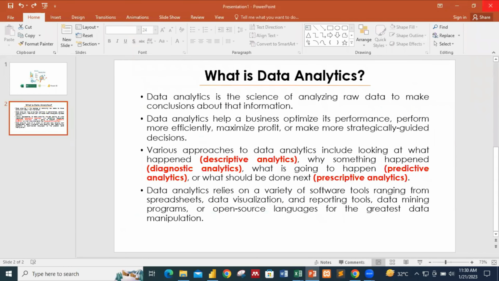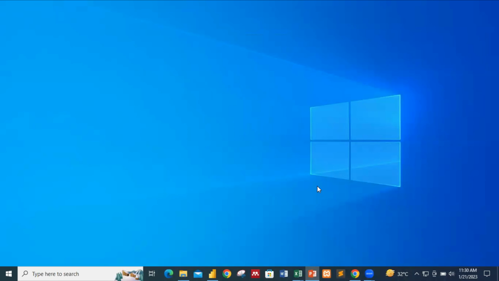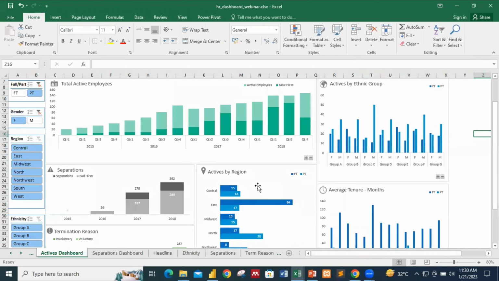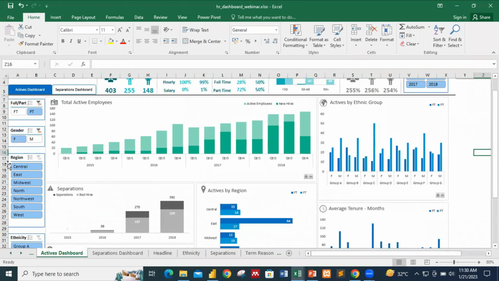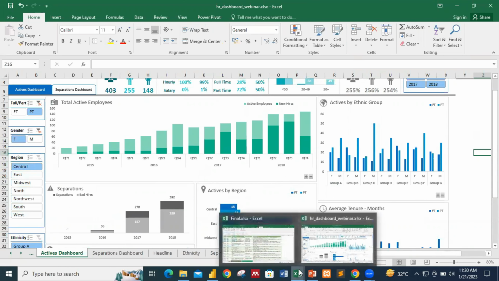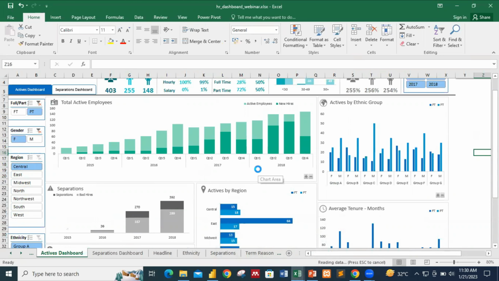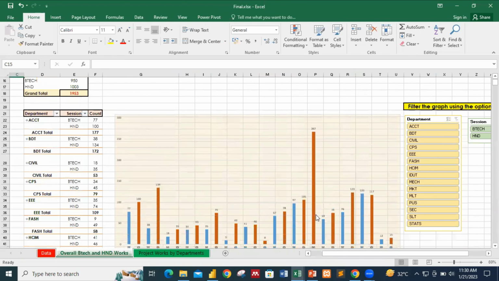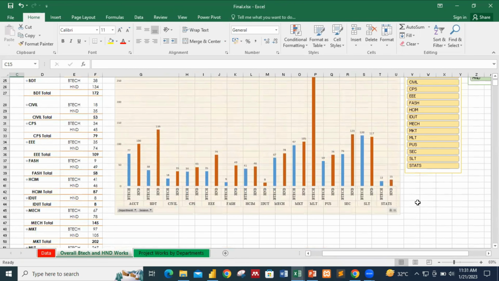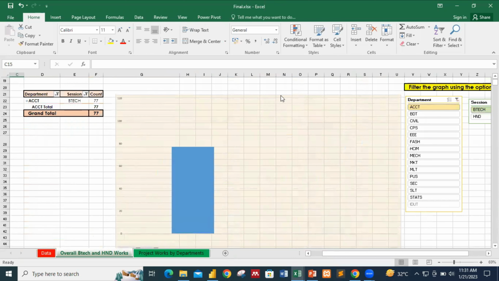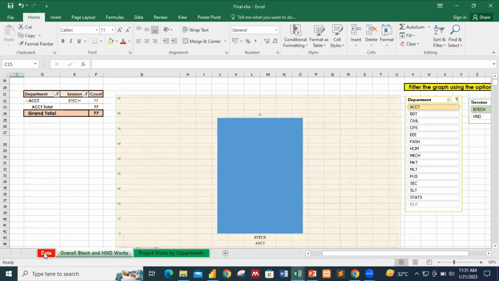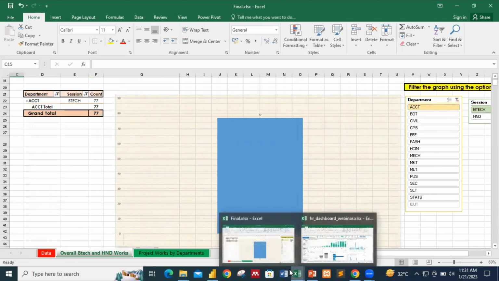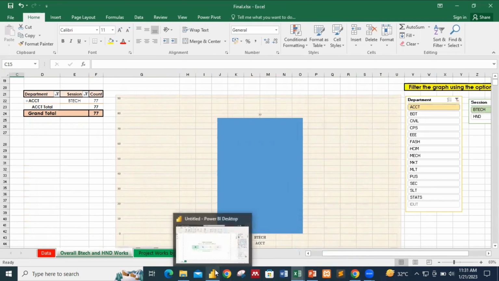By the time we cover our tutorials or our lectures on data analytics, you should be able to design some dashboards like what we have over here. So we have some dashboard over here. So you should be able to do some of these things so that you will appreciate whatever has been taught. So what we are seeing here is a human resource dashboard. And we also have another dashboard over here. This is just a basic Power Pivot. So we're going to take you through some of these things, how you can do the basic Power Pivot table. Yeah, so pretty well how you can organize your data too. We are going to take you through that. So with some of these things, when we are done, then we also take you through.